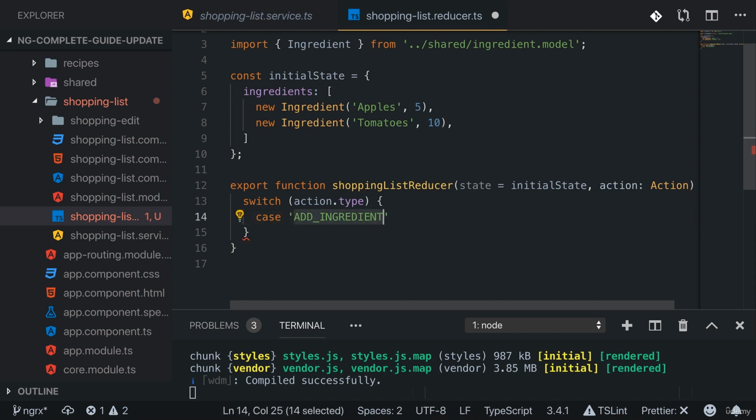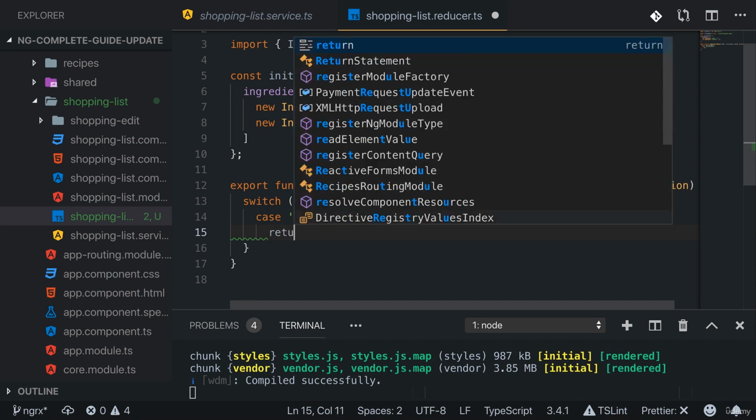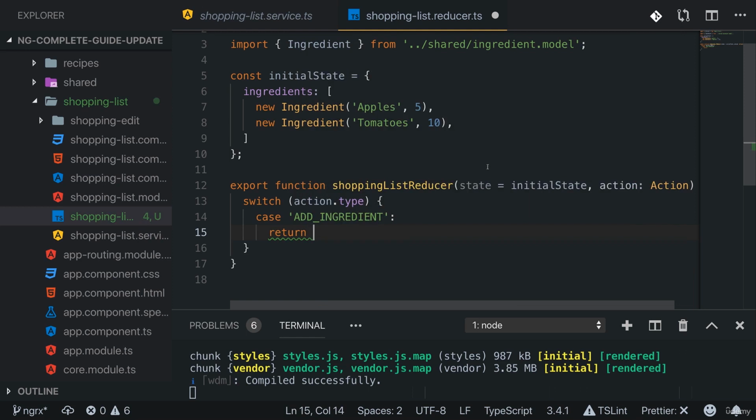So if I give this action a type of ADD_INGREDIENT, it's pretty clear that this action will probably add an ingredient. So ADD_INGREDIENT is the case here. And with that case registered, we now have to do what? If you recall what I said on the slide, we have to return a new state now. So we get the old state and we need to return a new state.